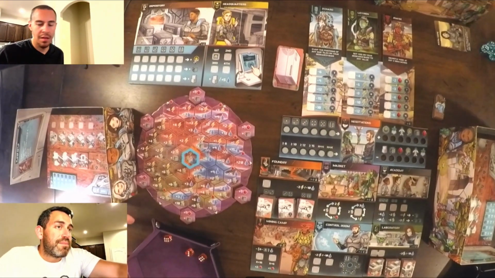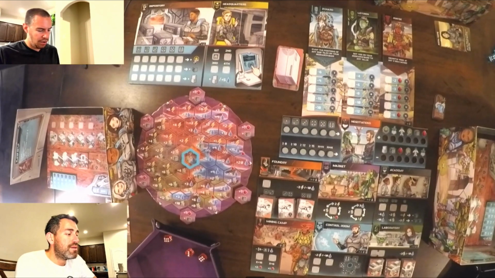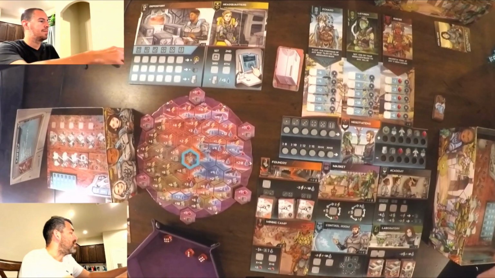All right, now we've got my leader. Now let's go ahead and do our draft of our contract cards. Yep, so we each got a hand of 4 contract cards, and we'll draft them. And I think the last one gets discarded. Yep. So I've got my first one. I think we're going to do this one first. Here we go.